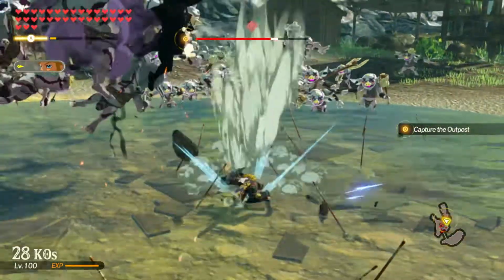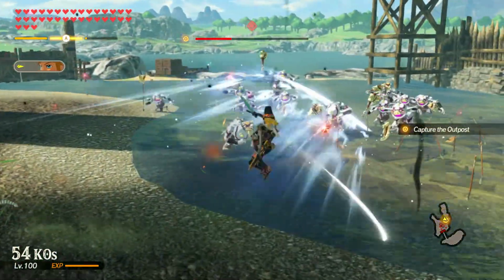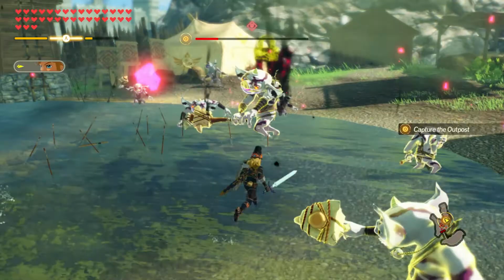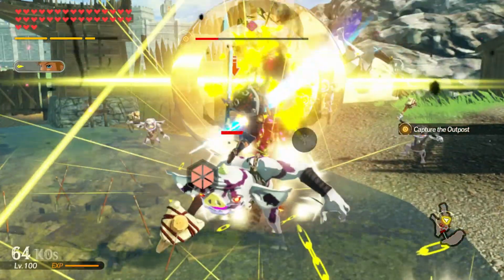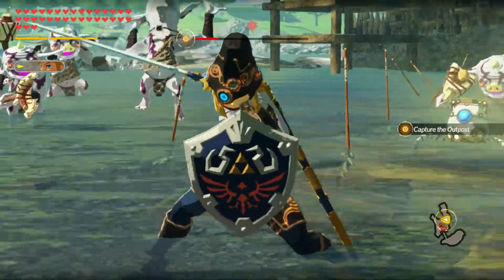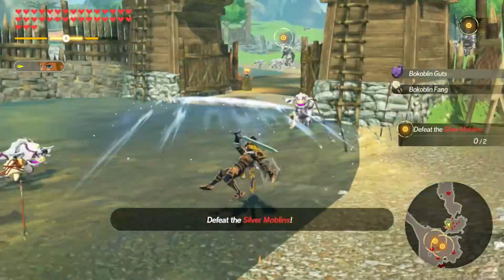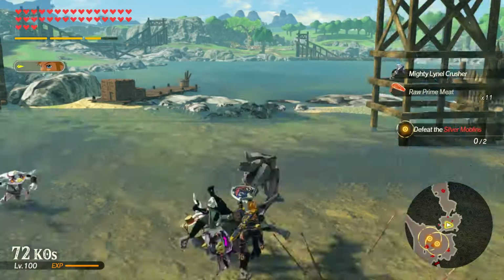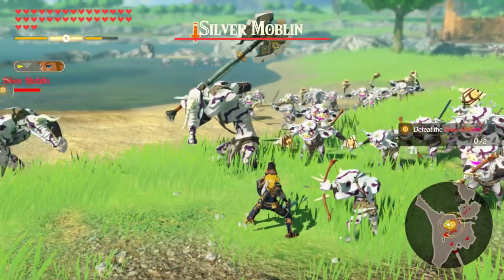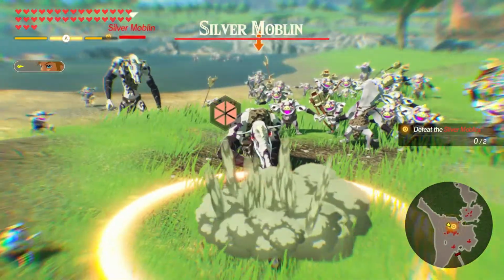I'm not getting a lot of KOs. Okay, there we go. Now I am. Should have expected this from a bunch of silver bokoblins. And that's a dead silver bokoblin. Build up that meter a little more, just to have it. There we go. Dang it. There we go.